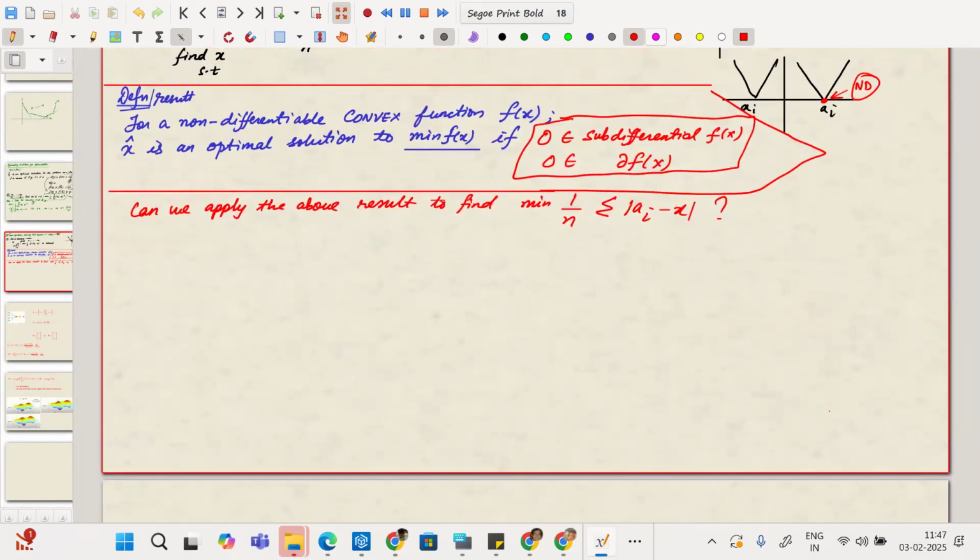Okay, for a simple function mod z, let us compute the subdifferential of mod z. Understood? Let us begin. We cannot take the derivative of mod z, but we can take the subdifferential of mod z. That's the idea. There will be 3 cases. z less than 0. If z is less than 0, what is the subdifferential? Just take the derivative as usual.